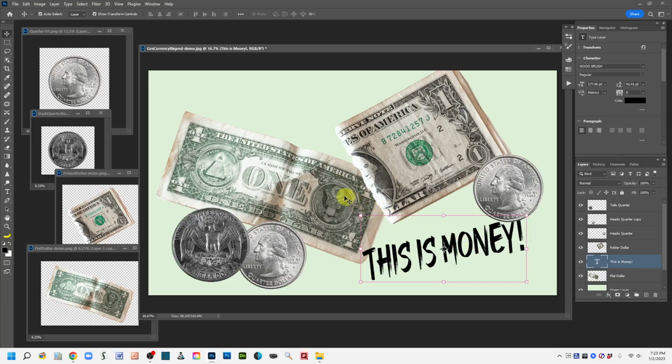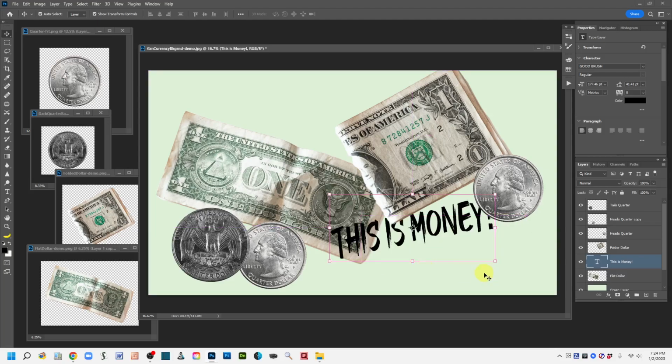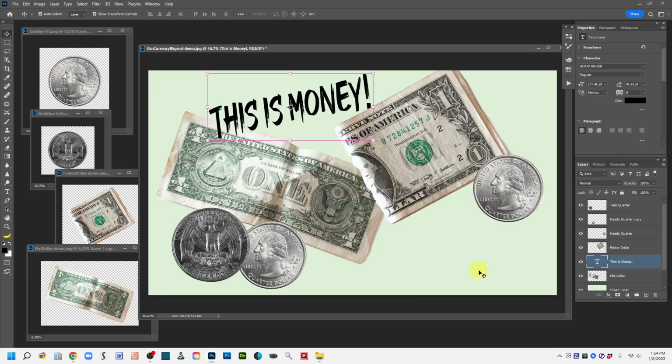Okay. Now what else can I show you? Another thing you can do is undo by using Control Z. So let me see here. There we go. I just undid that last move, and I'm doing Control Z again and I'm getting this back to where it was. One more Control Z and it's back up at the top of the layer stack. So Control Z is a good undo. It'll let you undo for several steps back to get back to where you were if you did something you didn't want to do.